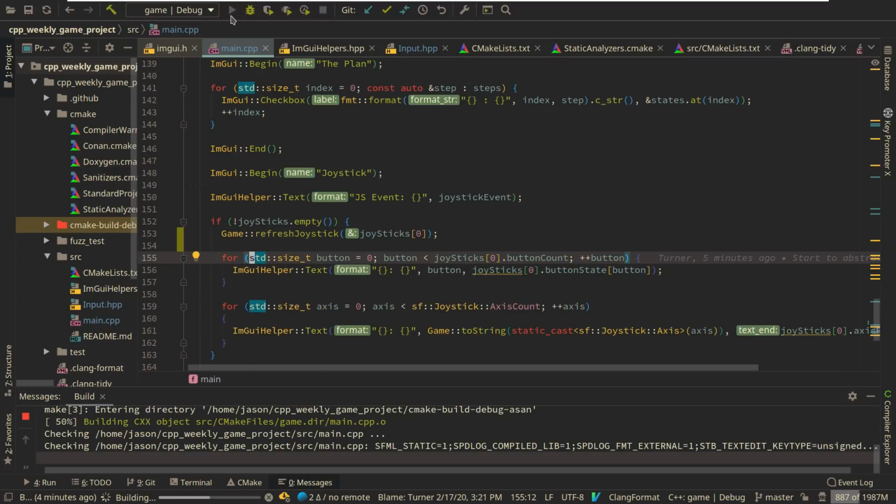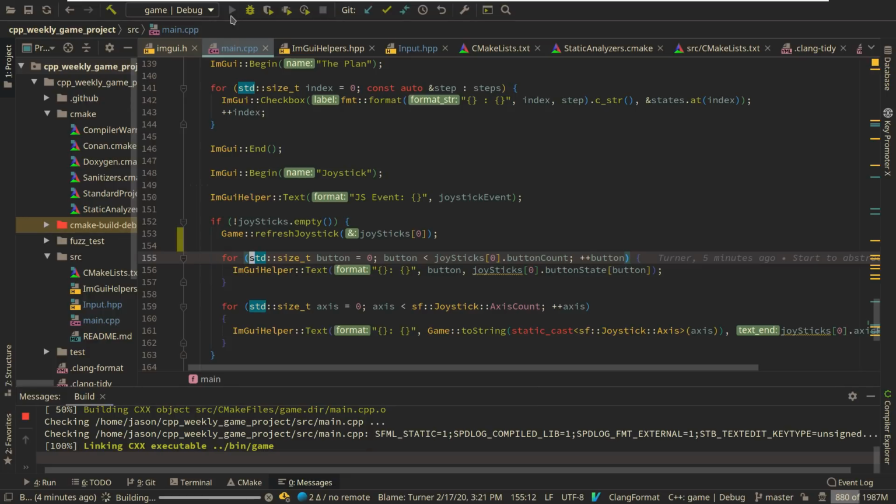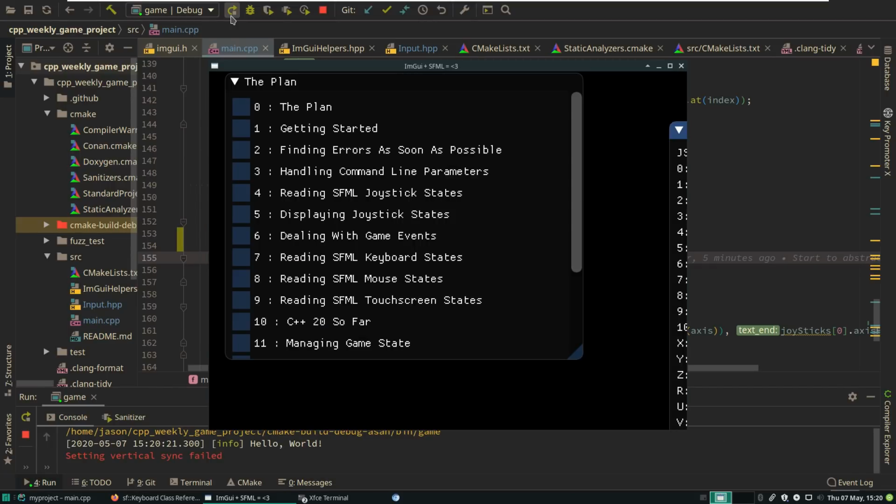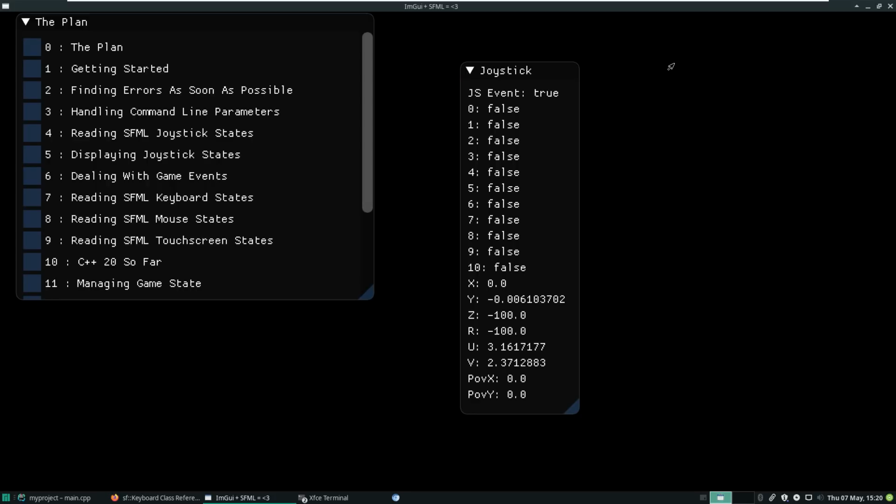So now I'm explicitly loading the joystick state before I do anything to act on it. I'm not relying on the last processed state from SFML. And I'm going to do the same exact thing that I was just doing and bounce these joysticks around.